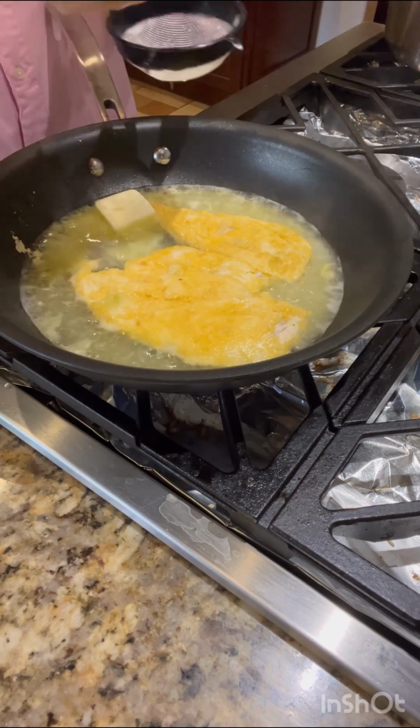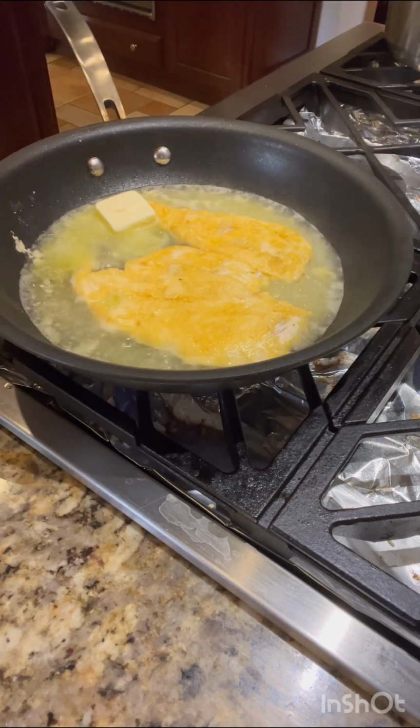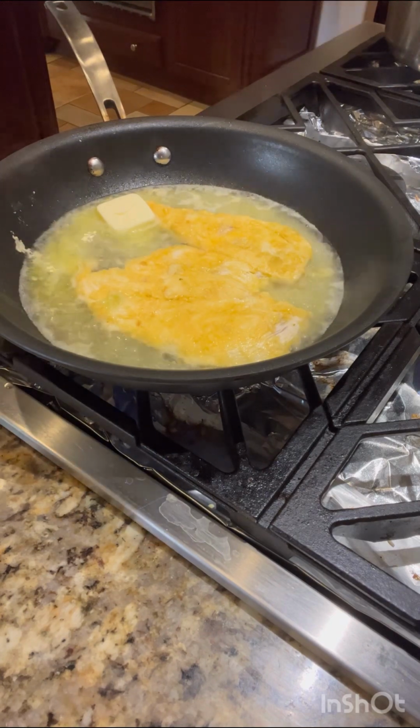All right, so I used about a half lemon again. You guys can use that however you like it. More lemon, less lemon is just fine. And then we'll let that cook for 4 or 5 minutes and thicken up.